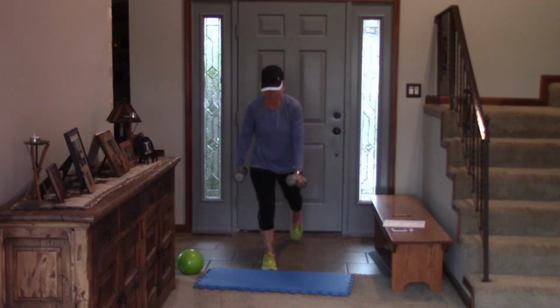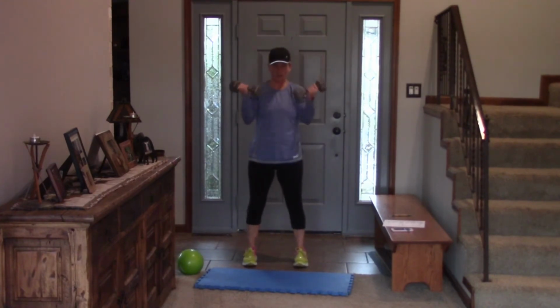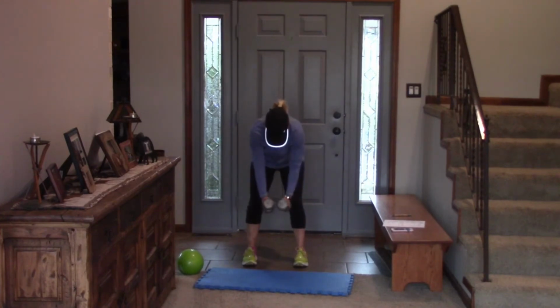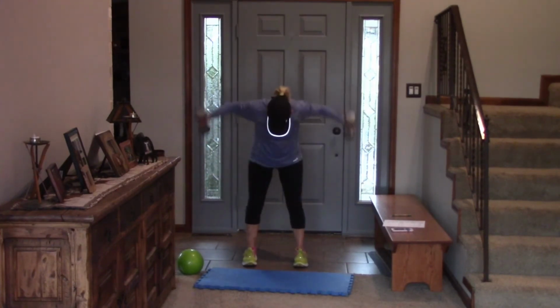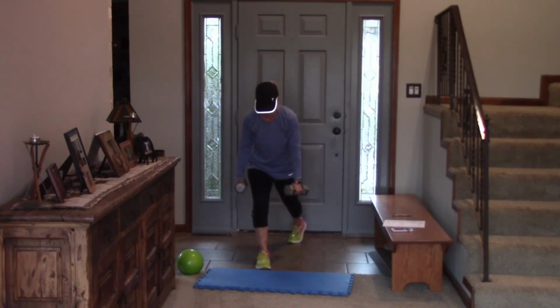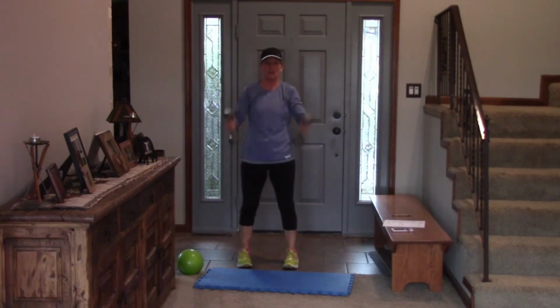Take a big step back. Straddle the weight to either side of your foot and lower. Come up. Curl. Now deadlift to your knees. Palms face each other. Reverse fly. All the way up. Big step back. Straddle that foot. Come up and curl.